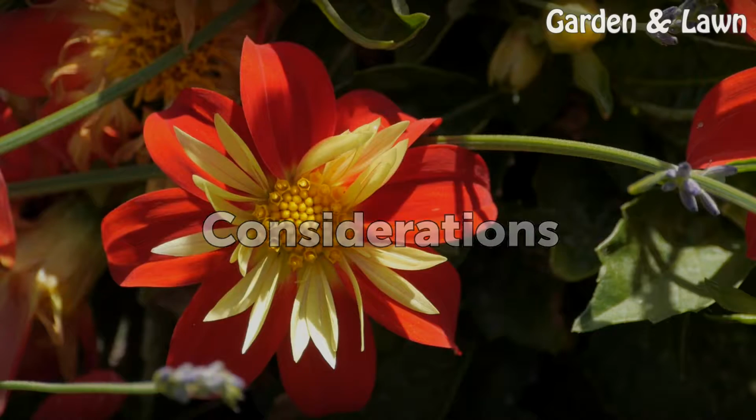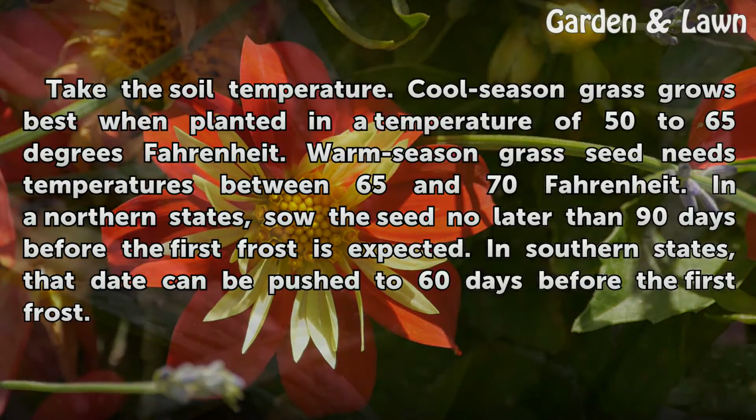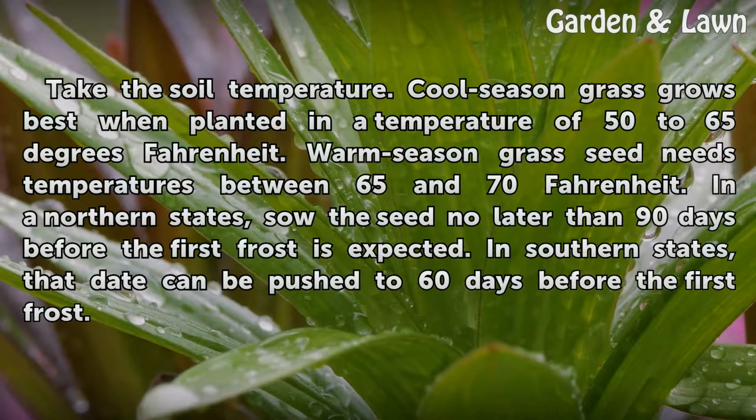Considerations. Take the soil temperature. Cool season grass grows best when planted in a temperature of 50 to 65 degrees Fahrenheit. Warm season grass seed needs temperatures between 65 and 70 Fahrenheit. In the northern states, sow the seed no later than 90 days before the first frost is expected. In southern states, that date can be pushed to 60 days before the first frost.